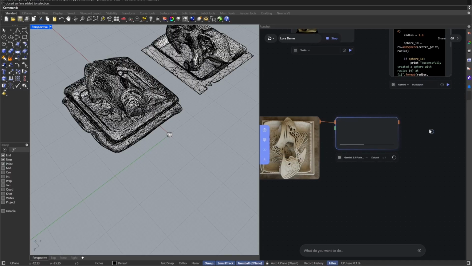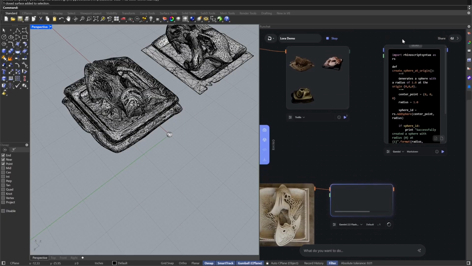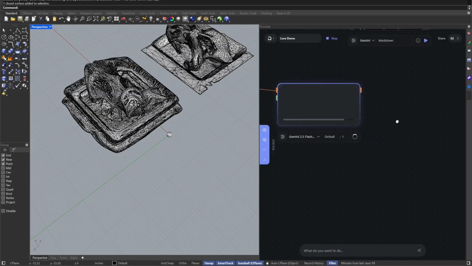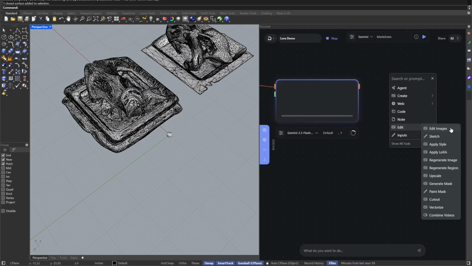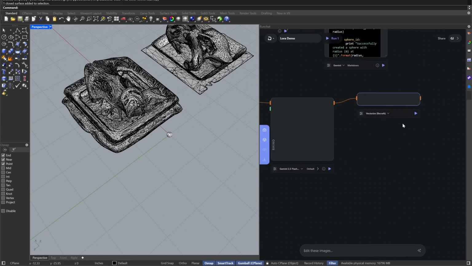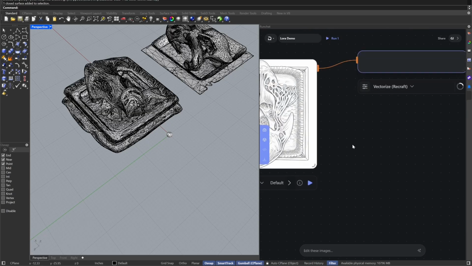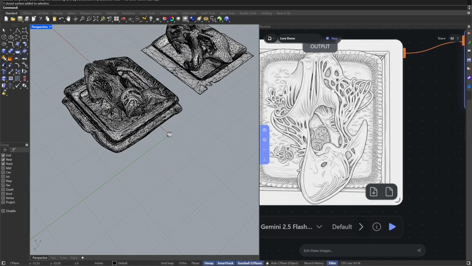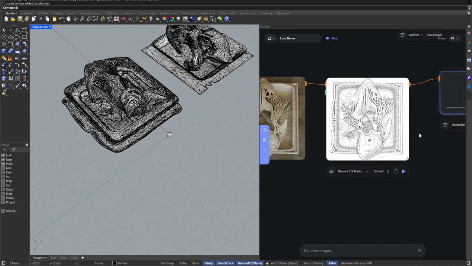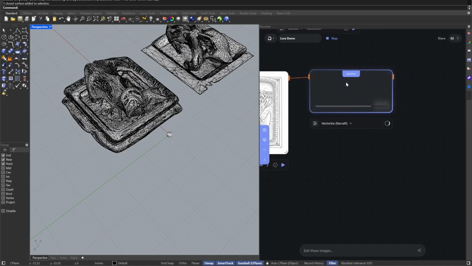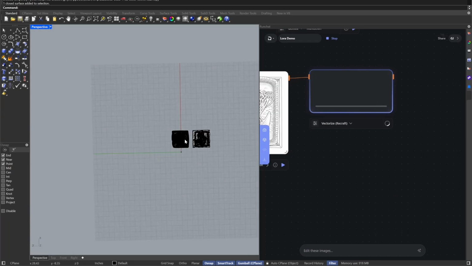So as long as you can generate an SVG, you can either generate it with an agent node or using the vectorize tool in Runchat, which basically is like live trace for an image. So I've gone and turned that into something which is close to line work, and then we can vectorize it to get actual line work.